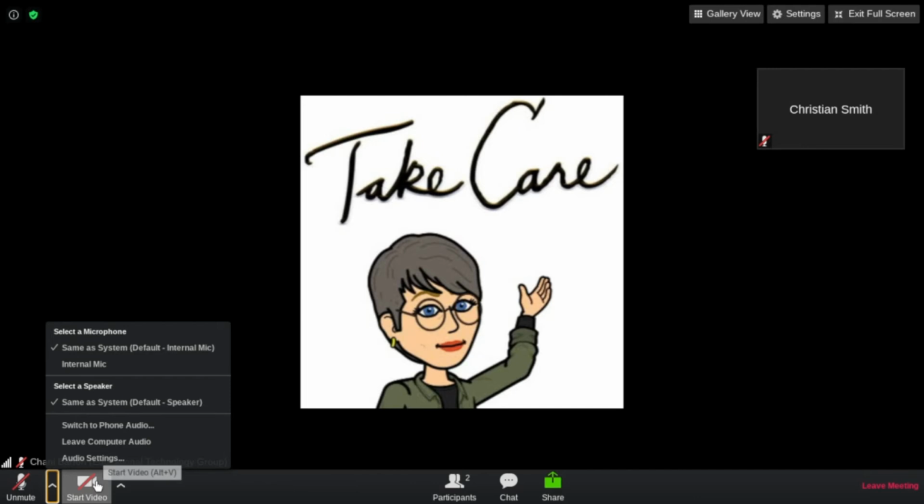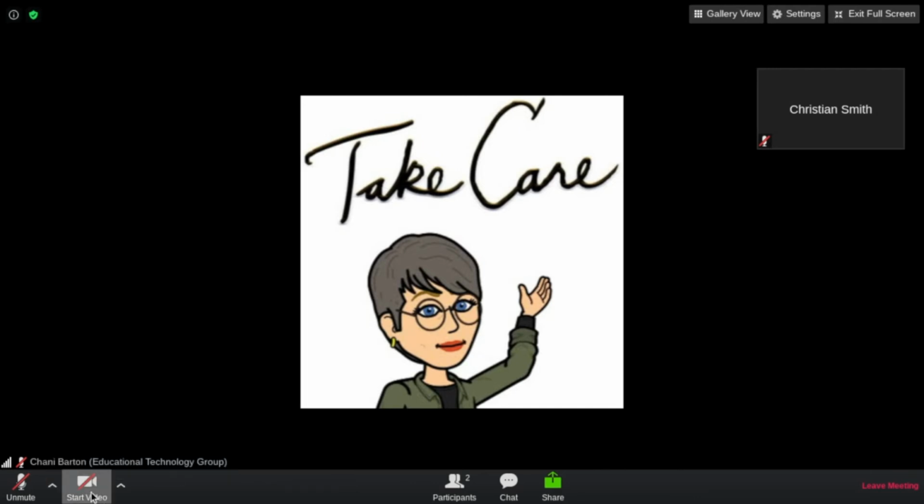Next to that is our camera. Again, if we want to turn the camera on, we can just click on the camera. Right now it's turned off. Notice that it says start video down here. Even though it says video, and when I hear video I think of a recording, that's not the case. This is just the camera turning on and off. It's not necessarily being recorded. I just want to help you feel a little bit better about that. Ideally this would say start camera, but that's okay.